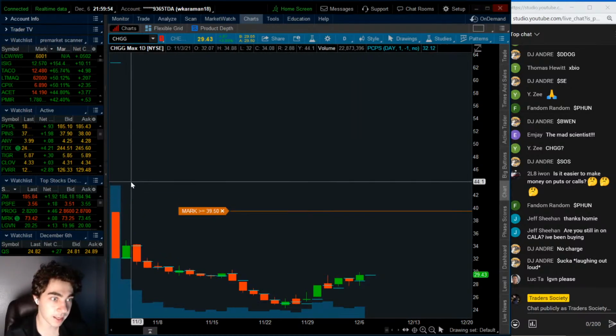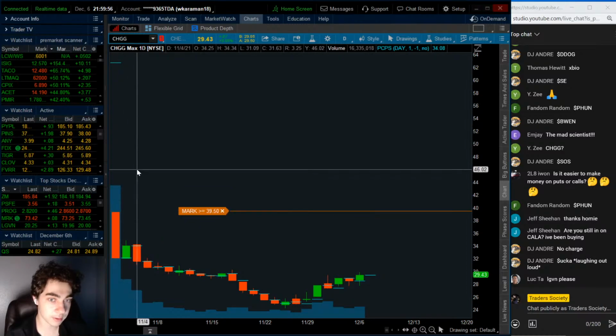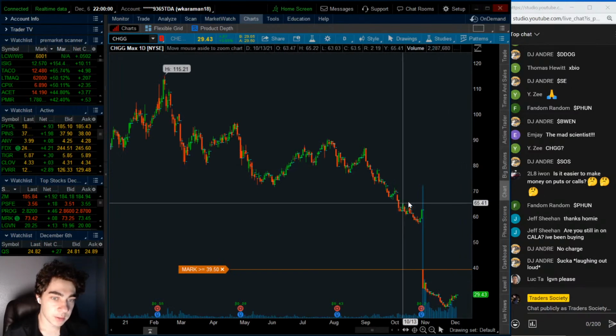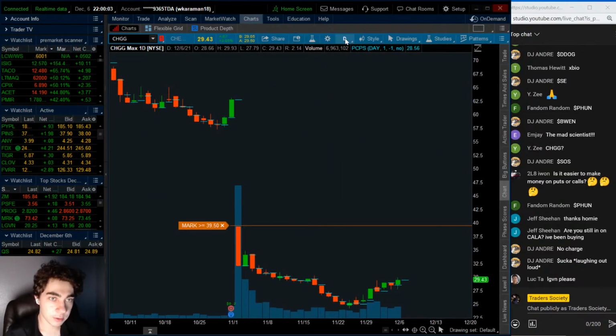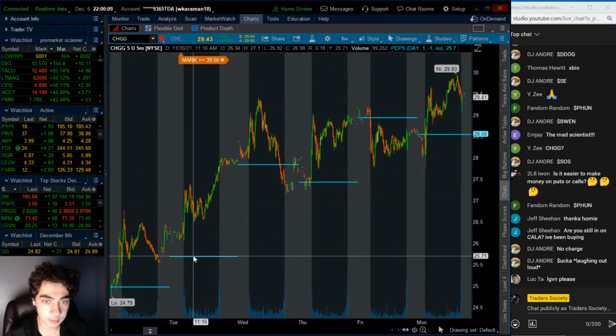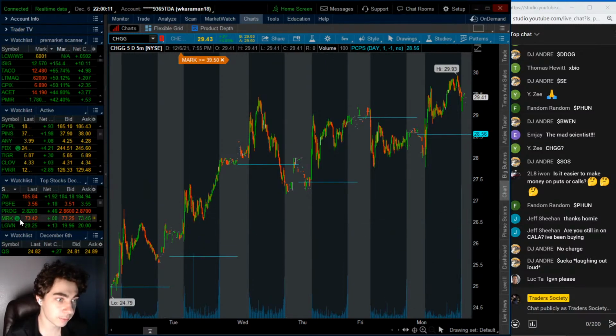Once it breaks above that, that's going to be a good opportunity to really start to take advantage of the gap fill play. But yeah, right now it does look bullish. So you've got to see how it reacts towards $30 a share. If it can break out and hold, you're looking at 35. If not, then back towards the 26 to 27 range.